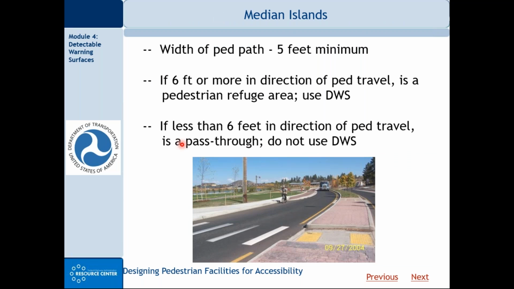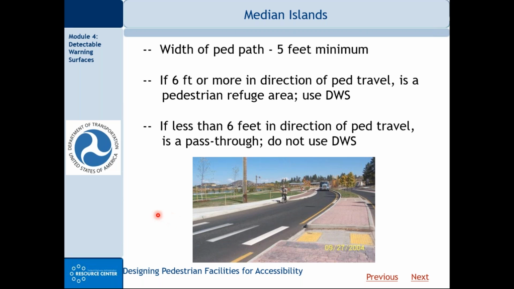Median islands. The width of the path should be 5 feet minimum. If it's 6 feet or more in the direction of pedestrian travel, meaning from this side of this island to over here, this is considered a pedestrian refuge island. And so as we see here, we need to use detectable warning surfaces.